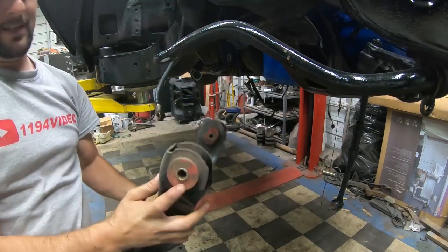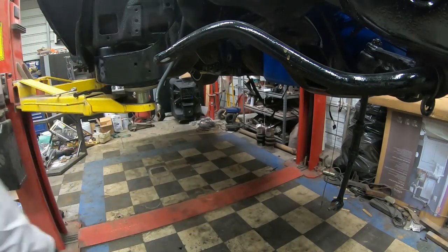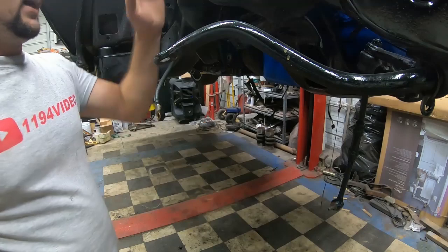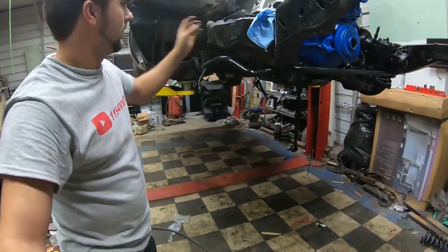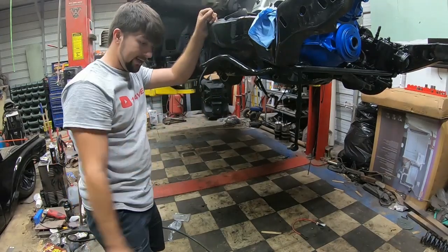Alright, there it is. And you can see that these bushings had already been replaced previously. Well, now that I've got that out of the way, I'm going to spray some paint on it and clean it up a little bit. And once I get that done, I'm going to bring in the new control arm.